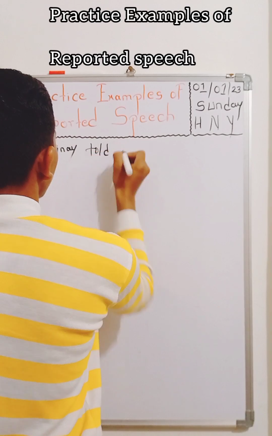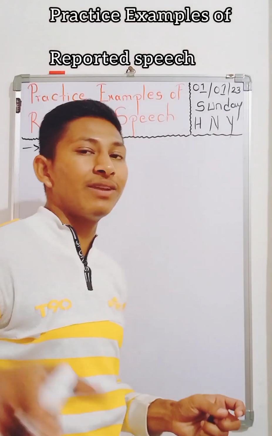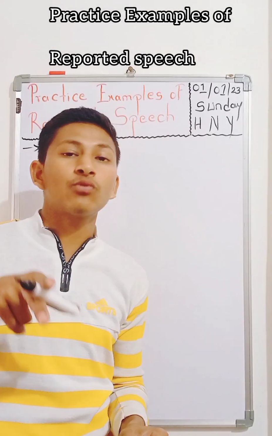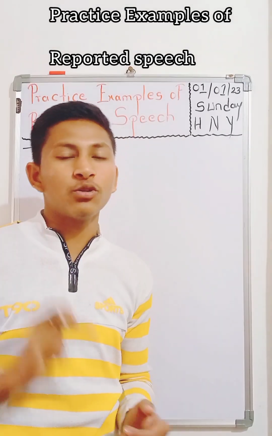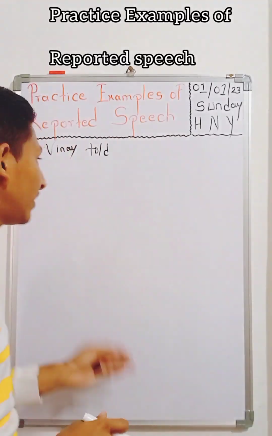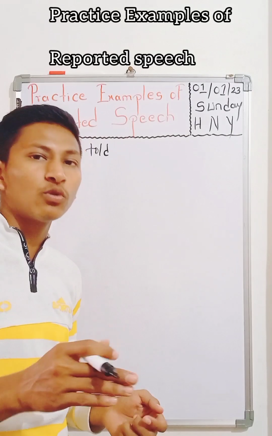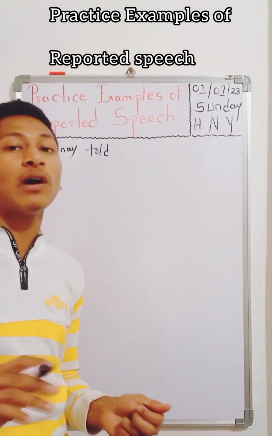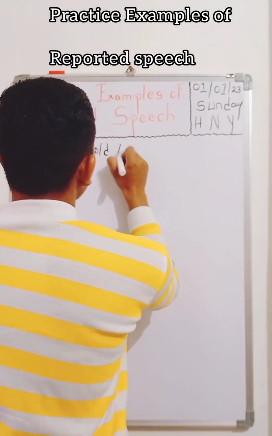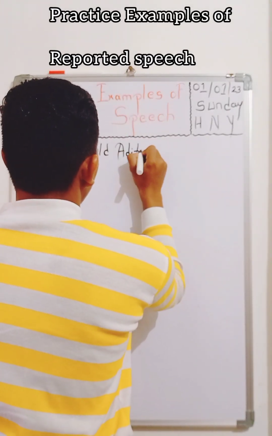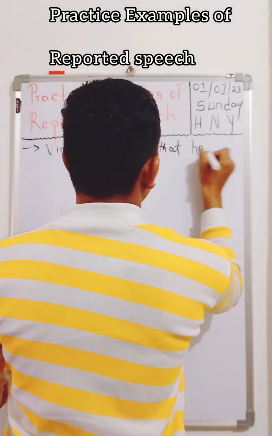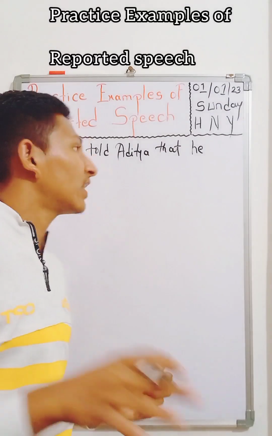Told. Why? Because said to is there. Whenever you see said to, you have to convert that into told if that is an assertive sentence. Otherwise you have to apply other rules. If that is interrogative, for instance, you have to change said to into asked. So likewise you have to change. Vinay told Aditya that I am taking breakfast will convert.